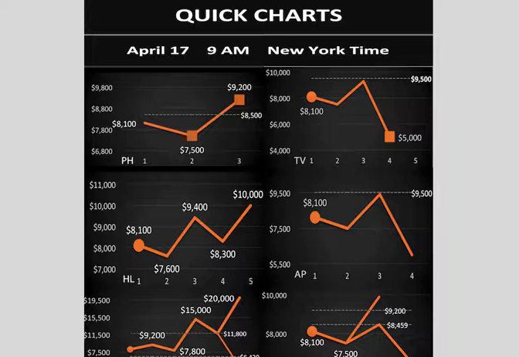So each section actually is the same section. It's just that in the first section we start with a very high overview. The next section is going to be a little bit drilling down more, and then the third section is much more detail. So depending on what you're looking for and what information you want, you can leave at any section of the presentation that you would like. So let's jump into the quick charts now, which is the first part.